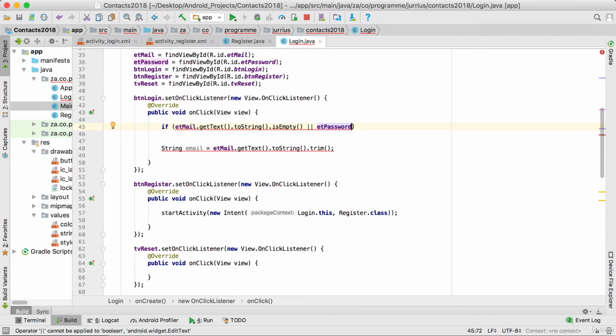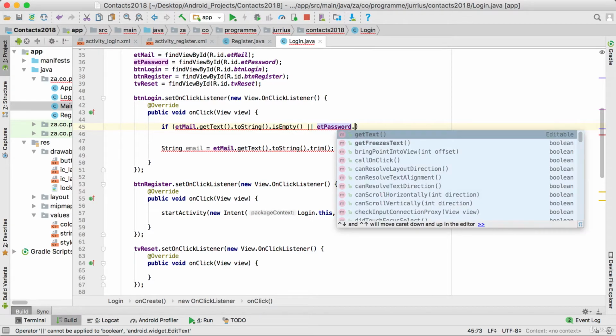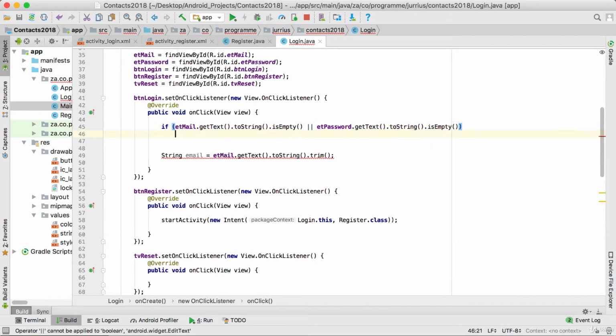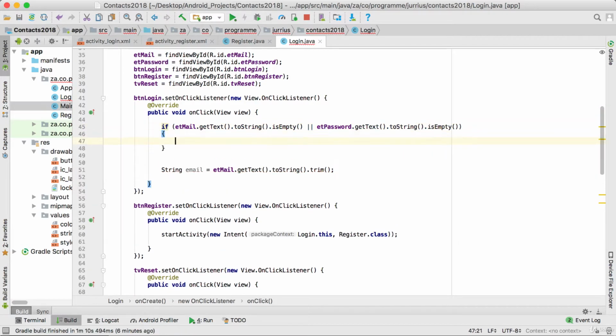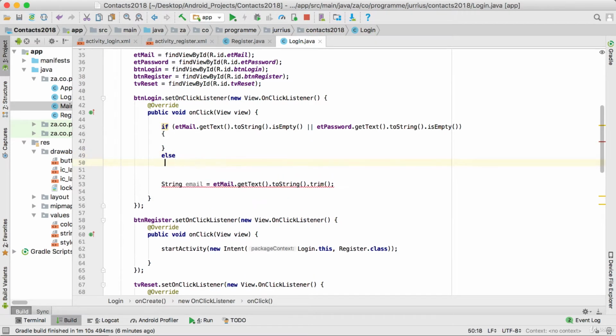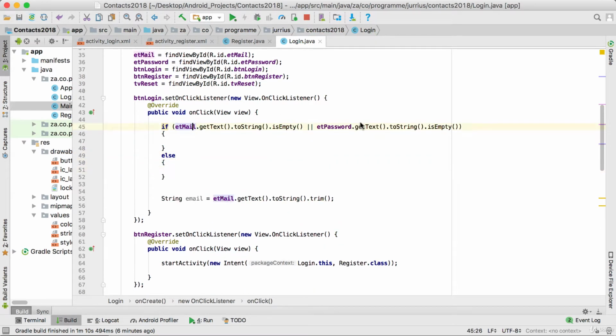So we're going to say etmail.gettext.toString.isEmpty or etpassword.gettext.toString.isEmpty. So if any one of those two are empty, then obviously we cannot log in this guy. So then it's else. So if it's empty, we will show a toast and we'll say, please enter all fields.